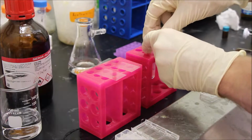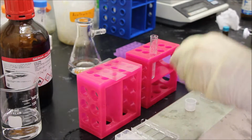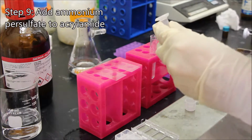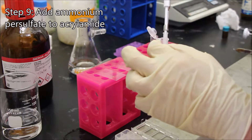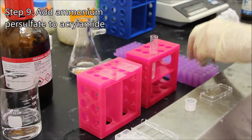So now our solution's ready to go. So what we're going to do here is take our 10% weight by volume ammonium persulfate, take 5 microliters. I gotta be quick for this portion.